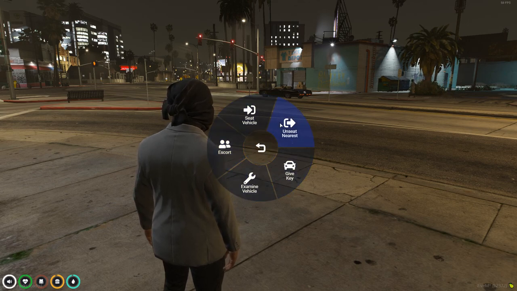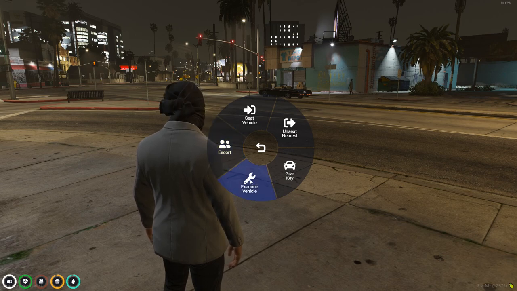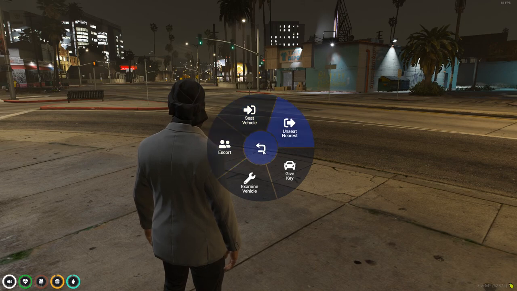So as we can see here, we have the general, where we can go and look at a couple different options, such as seating and unseating a player from a vehicle, escorting a player, and examining your vehicle, which you can do if the hood of your vehicle is up and you are near the front of it. You can, of course, give keys to the vehicles, and that's going to be about it for that general menu.